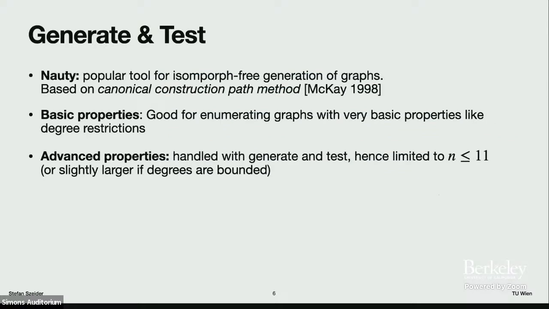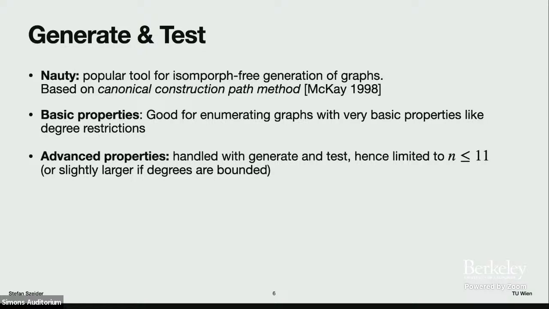There is a very standard tool people in combinatorics use called Nauty, introduced by Brendan McKay more than 20 years ago, where you can generate objects like graphs modulo isomorphism. For instance, you can list all connected graphs with 10 vertices. It gives you this million of graphs. You can also use some restrictions. If you only want cubic graphs, for instance, where every vertex has a certain degree, you can incorporate this into the generation. Then it maybe goes a few more vertices higher.